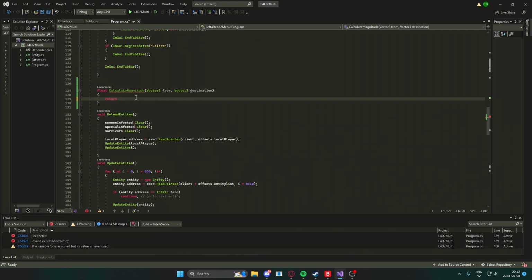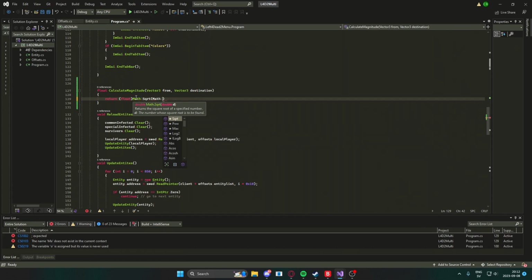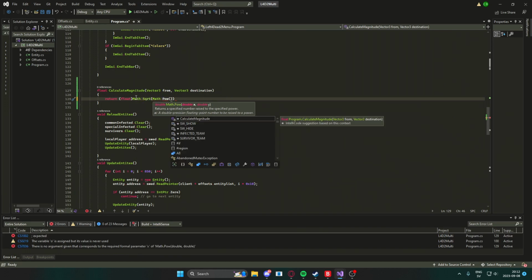So let's write it in code. We will return a float again. This float will be the square root of Math.Pow, and we need the delta x now.